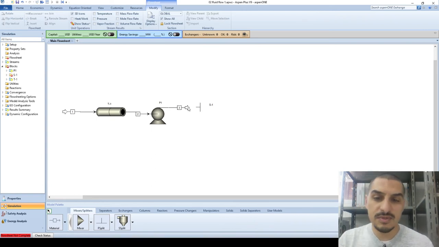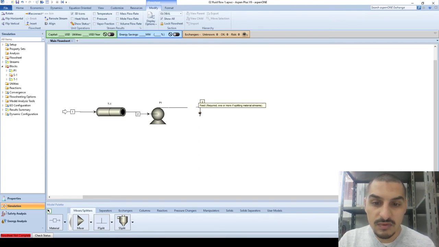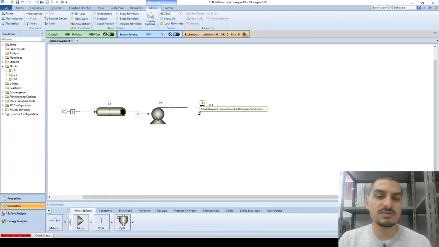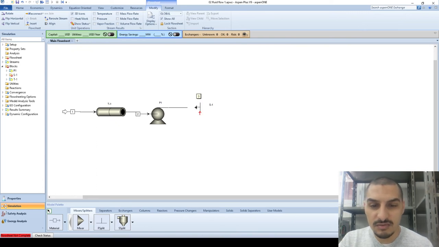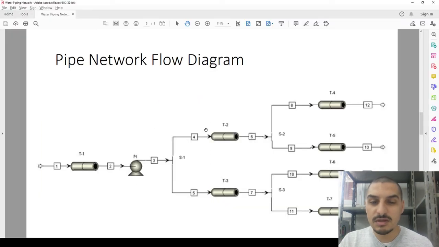Now the next step is to connect stream 3 and then get streams 4 and 5 out of these sides. But if you go to the connecting mode, you'll find that it can be fed on the side, which is not what we expect. If you try to make it go in from this side, it's not going to work. So the only way to connect it is to connect it from here, and you would be surprised because it was done here the way that it should be.